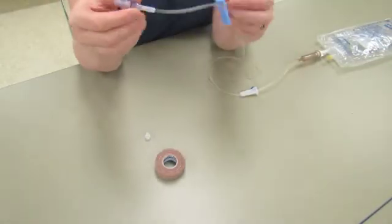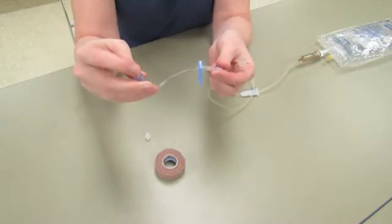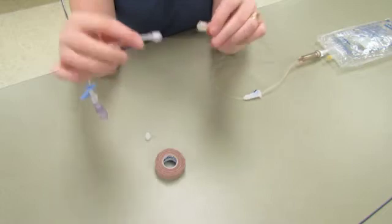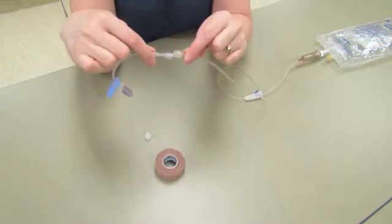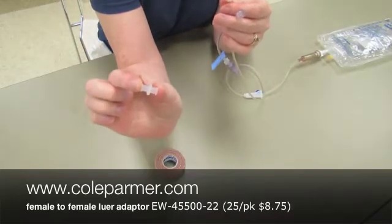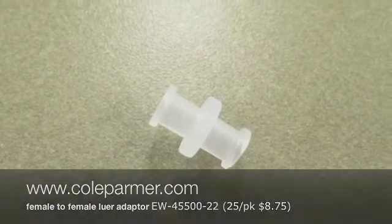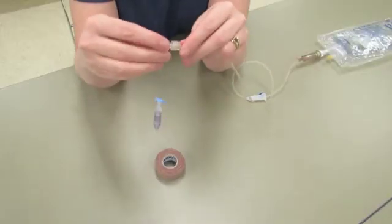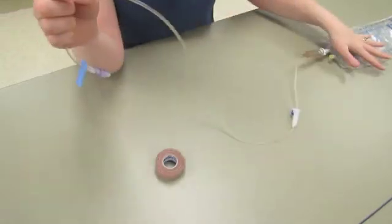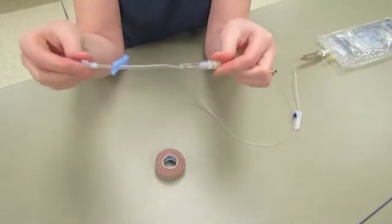And then we also have a typical 6-inch extension tubing with the needleless system cap or whatever type of cap you do. So basically a saline lock. Now, the problem is that these two ends don't stick together. So the solution is this double female luer adapter. So that you just screw on the IV tubing, which is going to go into your drainage bag that you put underneath your pillow, and you screw on the extension tubing.